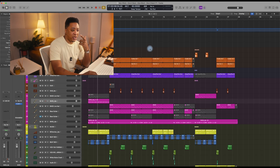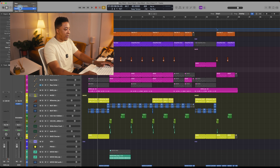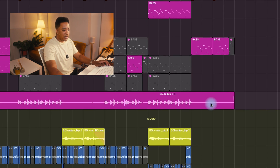Now, a point I should mention: with the Marquee Tool update, I'm not sure what they did, but I'm really struggling with it. Before, I used to select a region and if I hit backspace it would just delete it. But when there's a track stack, what seems to be happening now is it's giving me the option to delete, and when I click Enter to delete, it's deleting the whole take within the folder rather than just that particular section.